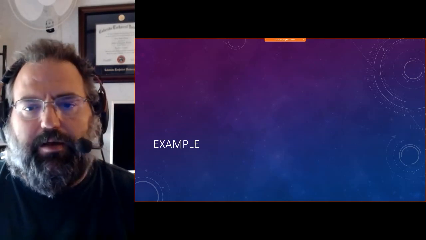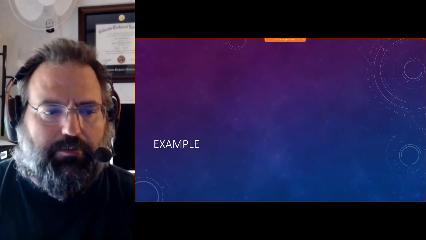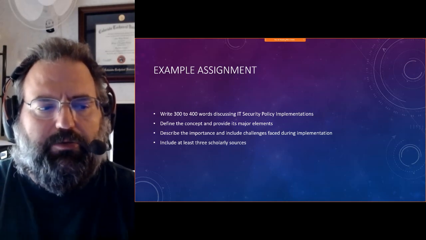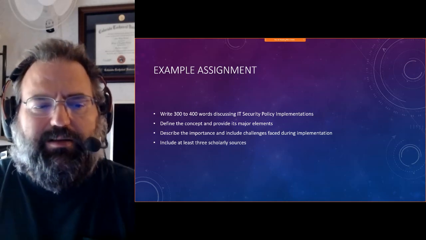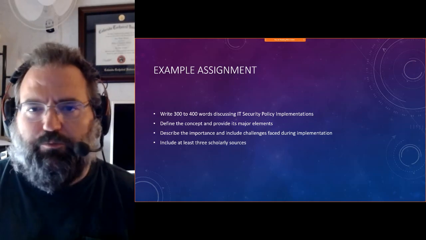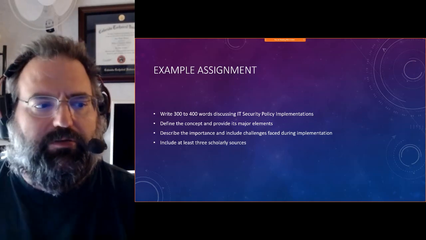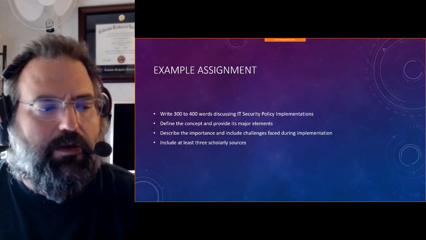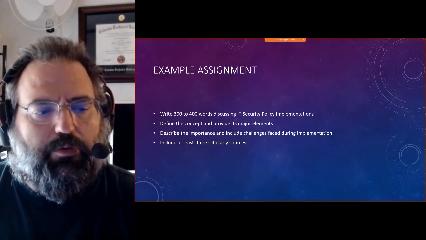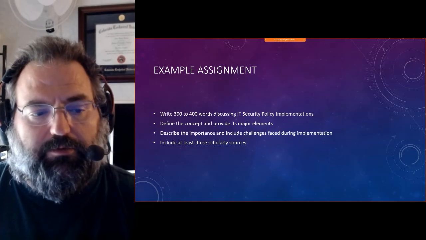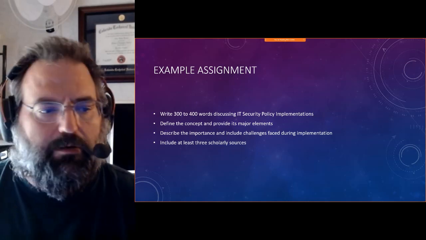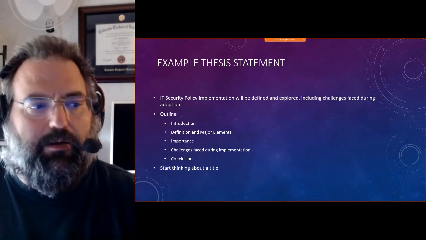So let's take an example to make this a bit more tangible and real. Assume that you're given the assignment to write 300 to 400 words discussing IT security policy implementations. Riveting, I know, but imagine that that's what your assignment is. You're also told to define the concept and provide its major elements, and then talk about the importance and challenges, including the challenges faced during implementation. So why does it matter, and what are the challenges that can occur? So here's the basic outline.